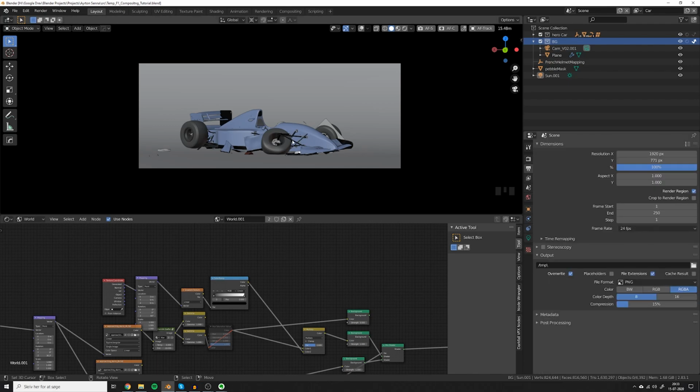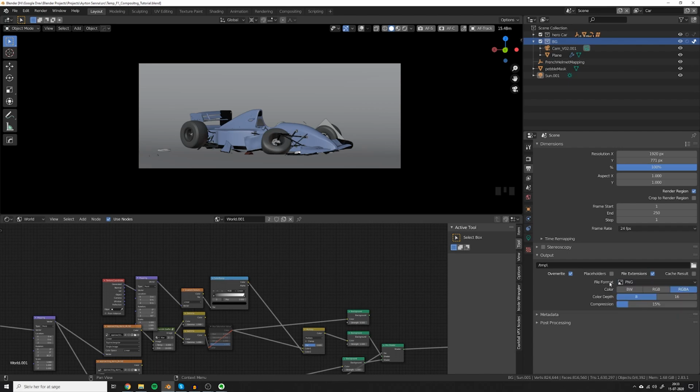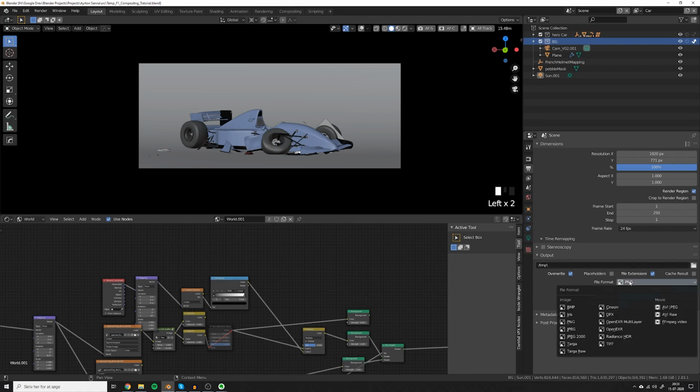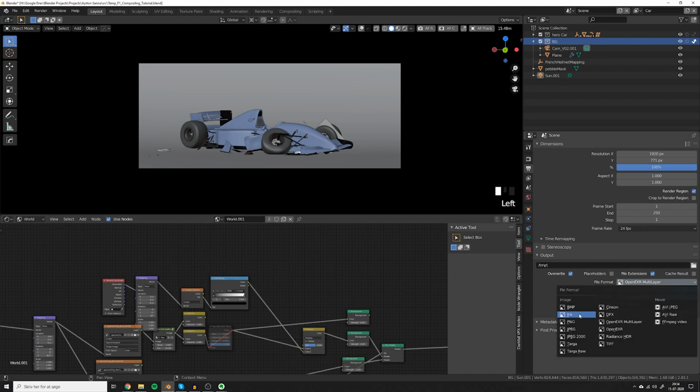When you want to do compositing, it's very good to use EXR files to save your picture in. The reason for that is that if you're using a PNG image, you don't include all the different layers. PNG just doesn't support that. However, if you use OpenEXR multilayer, you actually get a file with all the layers intact inside of it. However, if you use the output properties here, you can only pick one image. That will mean that it will combine everything you do in compositing, then put it into one image, and that's not really what we want.